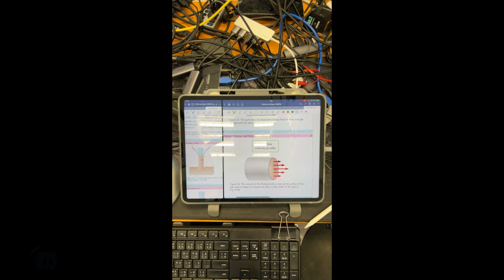Because it's far from the friction point between the internal wall of this pipe and the fluid, right? At the center we have less friction, so that's why we have the highest velocity or speed here. The velocity profile is going to be small, then large, and maximum at the center and small at the border.